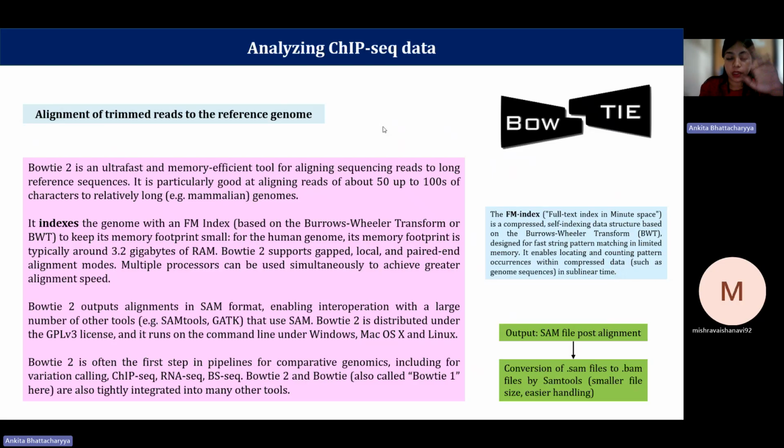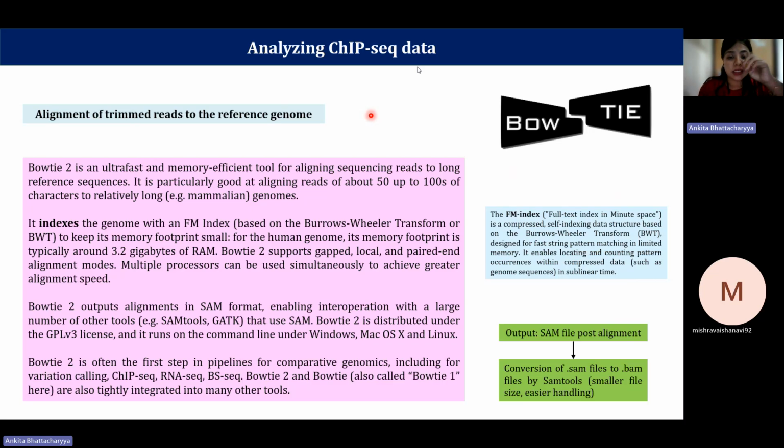Next, we come to the alignment step, which, as I mentioned already, was the key difference between RNA-seq and ChIP-seq data analysis. In context of ChIP-seq data analysis, the tool that we discussed was Bowtie or Bowtie 2, which is what is usually followed. So Bowtie 2 is an alignment tool that also follows a similar strategy to Star Aligner in the sense that it first fragments the genome and indexes it. If you remember, indexing simply means classifying small segments of the genome so that it becomes easier to identify and detect which region it is exactly aligning to.